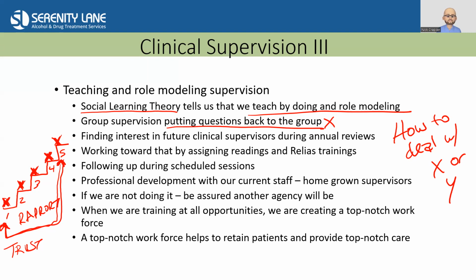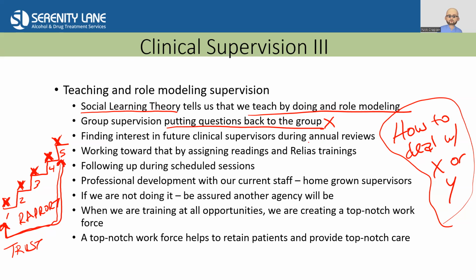And they might be able to dig back to their wealth of knowledge and talk about how they dealt with X or how they dealt with Y, which, if you think about, is exactly the same thing that we do with our group members, right? Johnny, how did you deal with the drug refusal? Or how did you deal with the first time you went to Thanksgiving and they started drinking? So these aren't new ideas to the people that we supervise. They're actually things that they should have been dealing with for a long time.